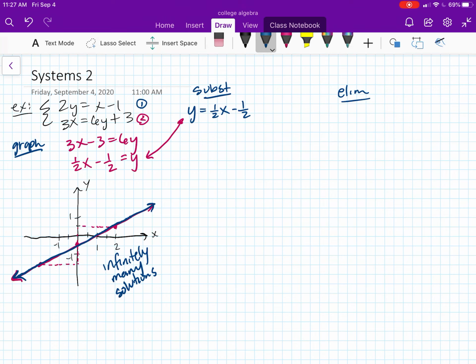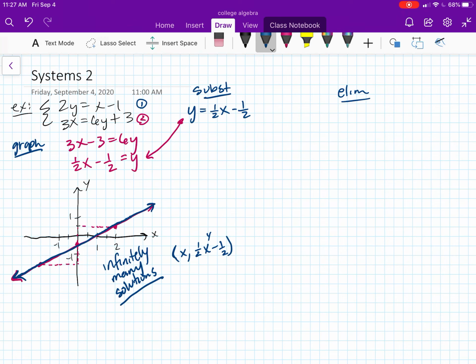So a common mistake is to say negative infinity to infinity, or all real numbers. It's not really that, right? It's anything that lies on that line would be a solution. And how we write that, knowing this, to me that is enough. But how we would write that as a coordinate is you give me an x, and I tell you that if you multiply the x by 1/2 and subtract 1/2, exactly what y is, that would be a solution.